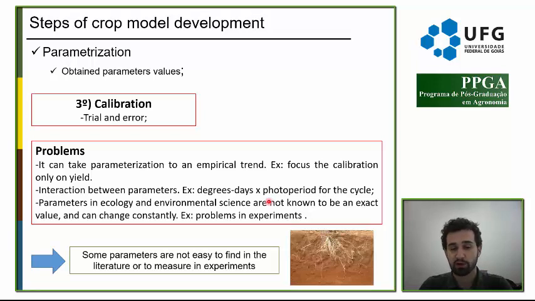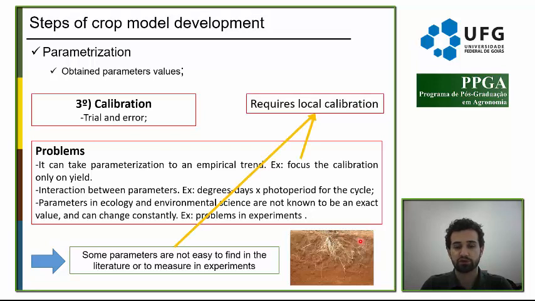Okay, and for other parameters, most of the time calibration is applied when I have parameters that are too hard to measure or to obtain from literature. We have this limitation for roots. It's hard to find information about roots, and you need to look for this interaction in the model, and each parameter you need to calibrate locally for values that I don't know exactly.